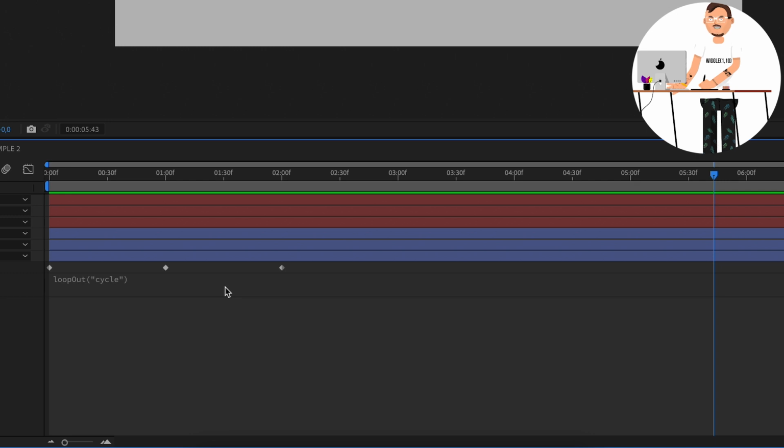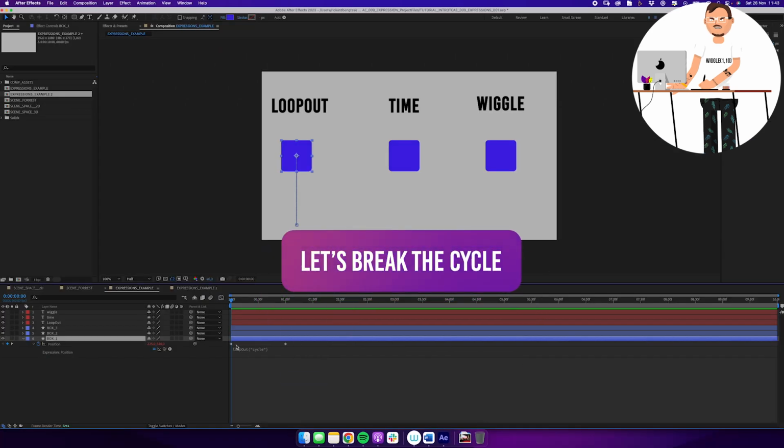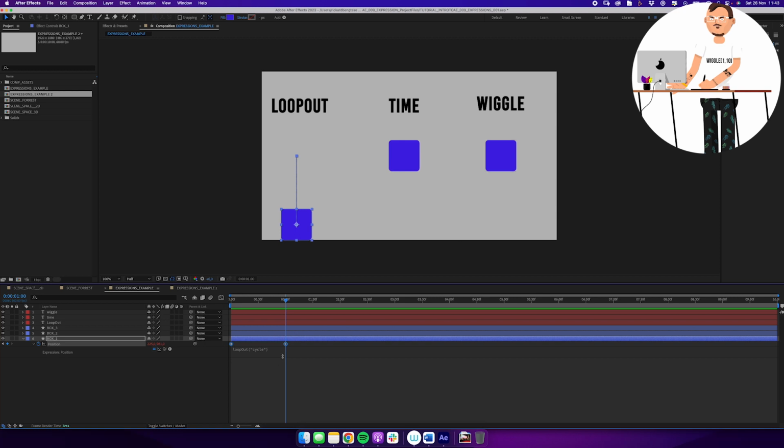If we want to see visually what's going on here, what we can do is we can actually just go back to the beginning and we'll delete the very last keyframe. So now we just have 2 keyframes. We have our top position and we have our bottom position. And we just have 2 keyframes instead of 3, which means that you are now going to be looping out of this keyframe instead of the previous one.